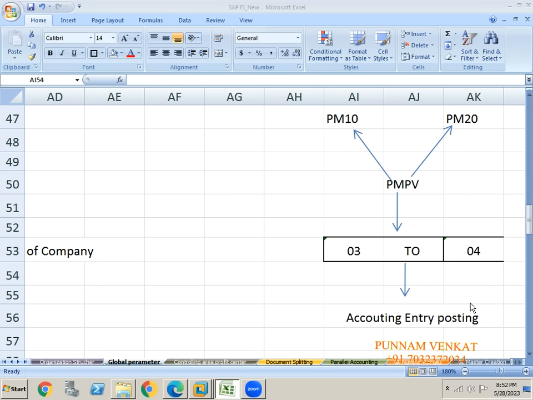Sir, for example, if we take 3 to 4 months, it means the end user is able to post the accounting entries in the third month. I mean 3 to 4. Yes. So how do we enter it, from one put a number, sir. 2 to 4. Here you can take 2, and here you can take 4. 2, 3, 4. Okay, it means the end user is able to post the accounting entries in the second month, third month, and fourth month. Okay, sir.